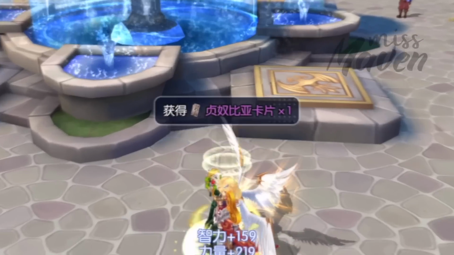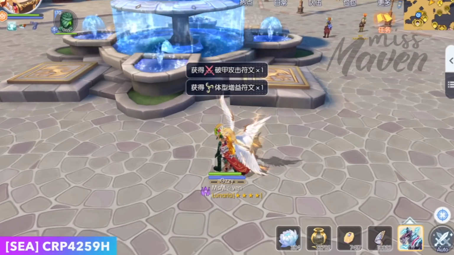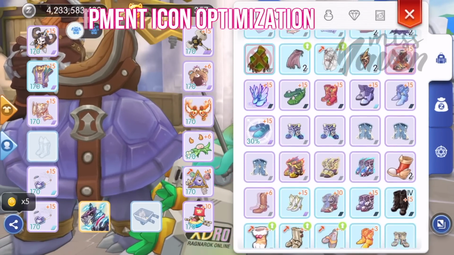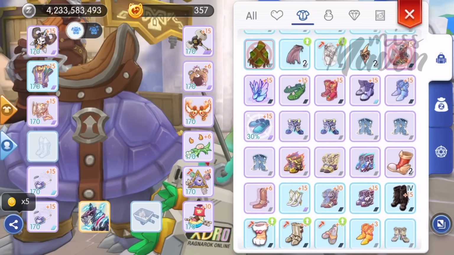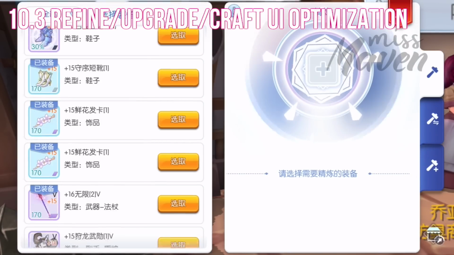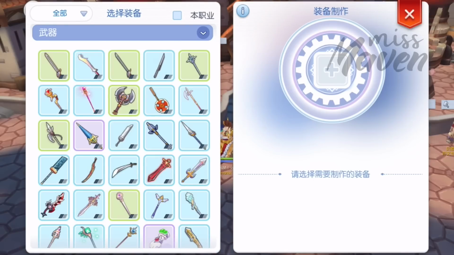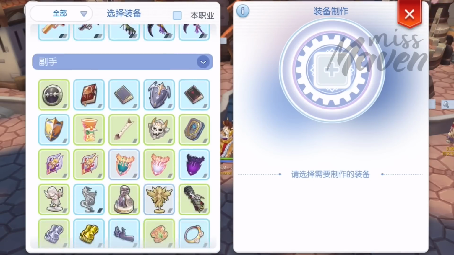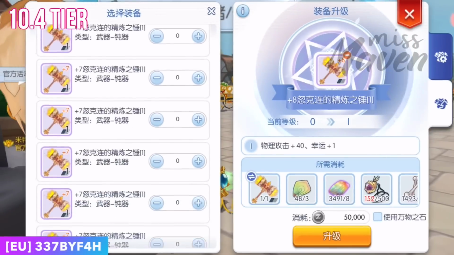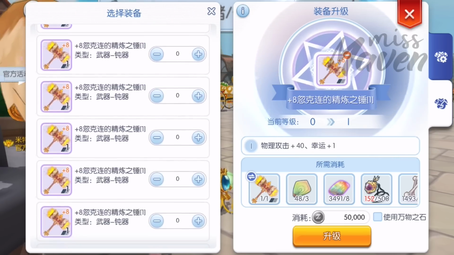If the card to be switched cannot be found, the original card will not be removed and no Zenny fee will be charged. Next, you can now see the equipment quality color in the background of the equipment icon. The equipment quality color of gacha headwear and costume has also been adjusted. Next, equipment refining, equipment upgrading, and equipment crafting interface have been optimized. In addition, equipment that can only be crafted by a specific NPC in a particular region can now be crafted by any crafting NPC. Next, equipment with refinement level above +6 can now be used as an upgrade material.